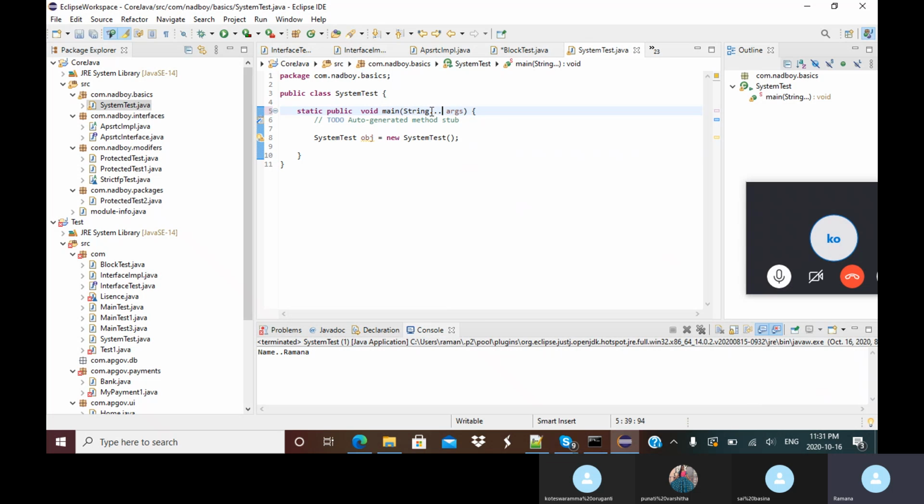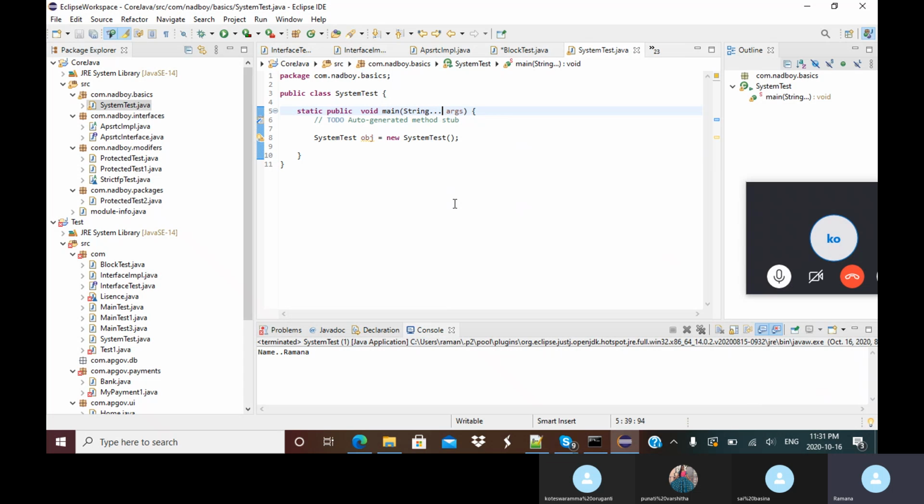Okay, both are the same, declaring it like this or with the varargs form, and both are the same. They introduced that concept in Java 5, but it's still a String array only; the way you declare it is different.